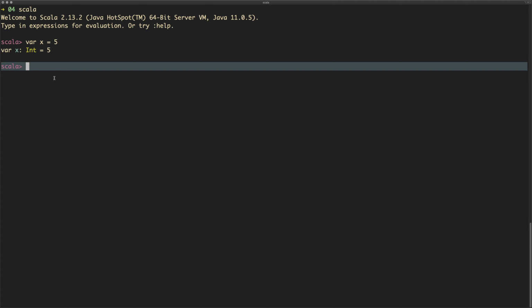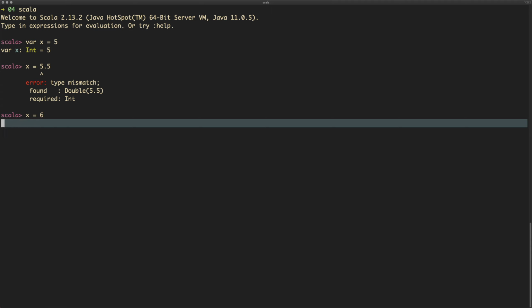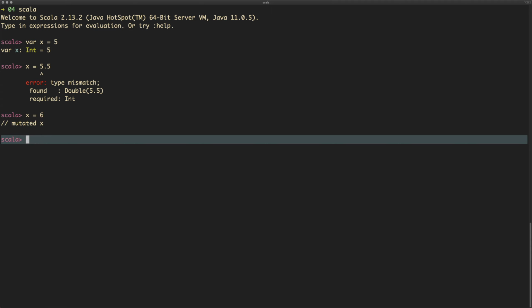Now if we were to do the same thing again, but we would say x is equal to 5.6 or 5.5, it's going to infer it to being a double. There we go. It's not going to let us redo that because we've already assigned that to be an integer. So we can reassign something I forgot to mention. You can reassign x to be another Int, but you can't reassign it to be another type. So we'll create a new one.